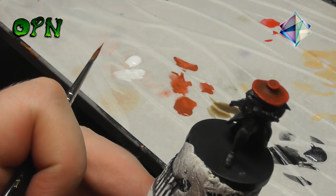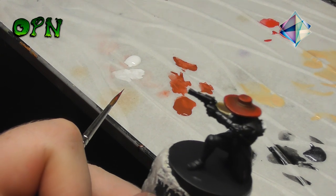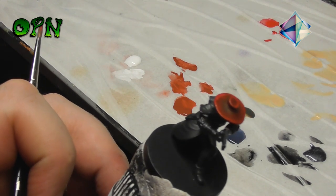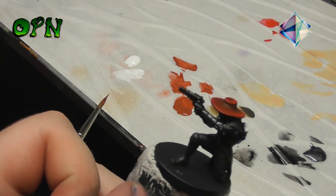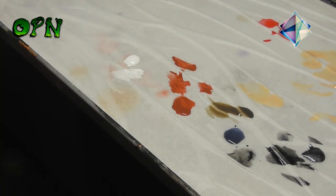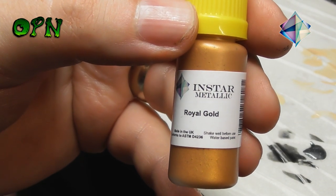Here you can see what the hat looks like after applying two very thin coats of the lighter red colour, and I'm really happy with the results, to be honest, guys. The color blends that you're able to get with these paints are really easy to do, coupled with a water plus.